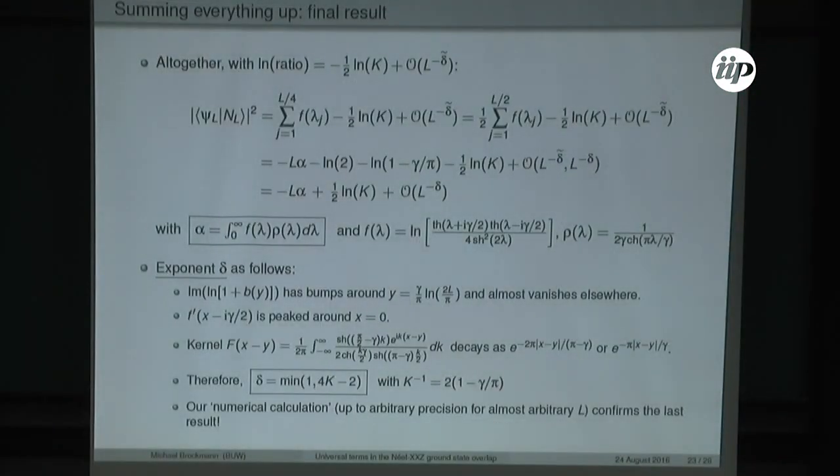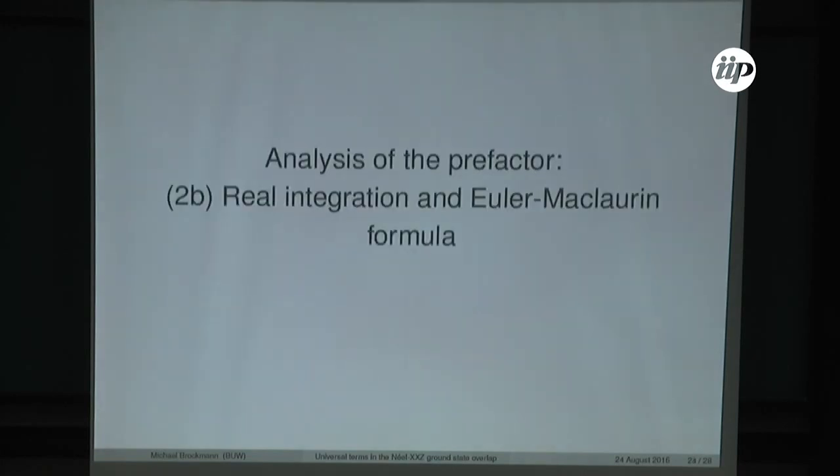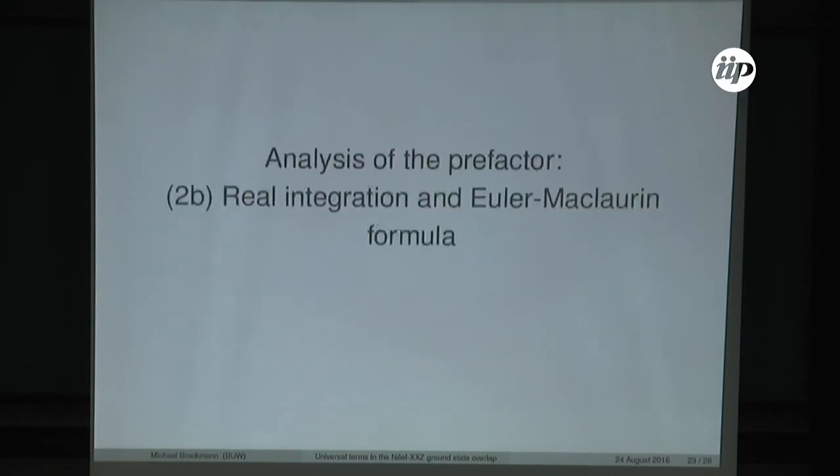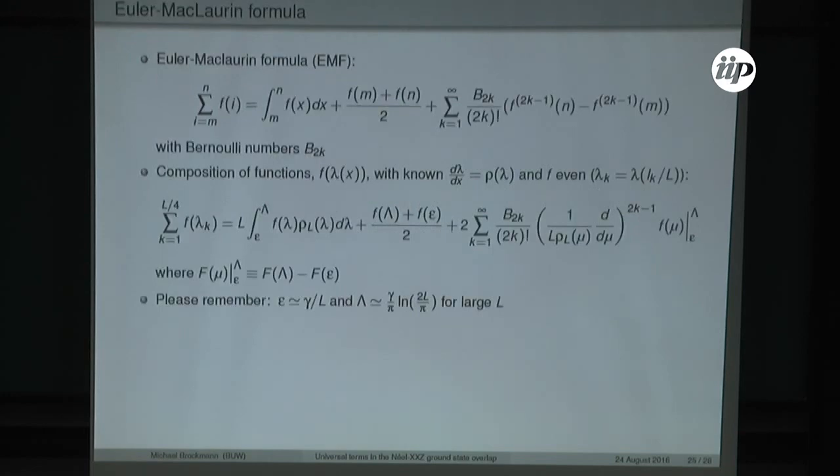So we also have here the corrections, and now we would like to see. Well, this was a really advanced method to get all this information, but is it possible to get it straight by applying the Euler-Maclaurin formula? This is the Euler-Maclaurin formula. This is a formula which expresses the sum over a function f with its integral from m to n plus corrections, where the bk's are the Bernoulli numbers.